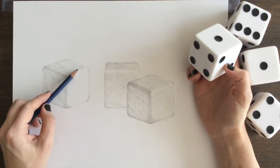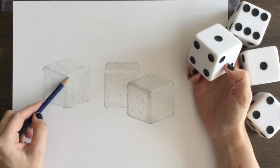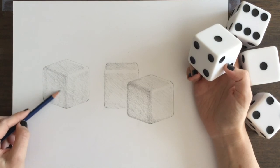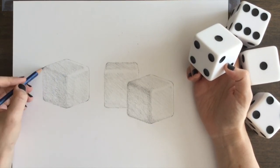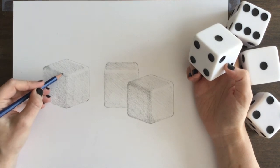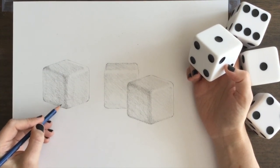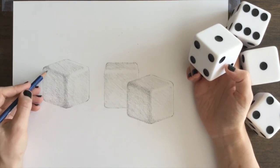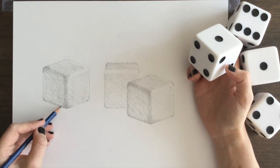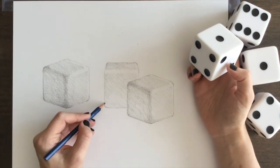And as you can see, when I shade the edges, they're supposed to look very rounded, very soft, so I'm not shading up into the edge of the piece. I'm holding back a little bit and leaving some white area, and then on the edges where it's the darkest, I'm very softly shading that in very evenly. It isn't a crisp line, and I'm doing that all around the dice shape.